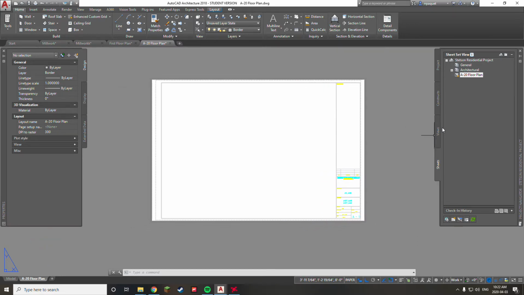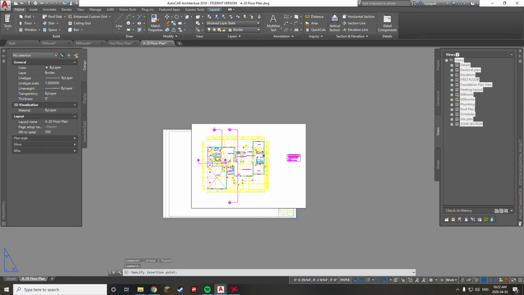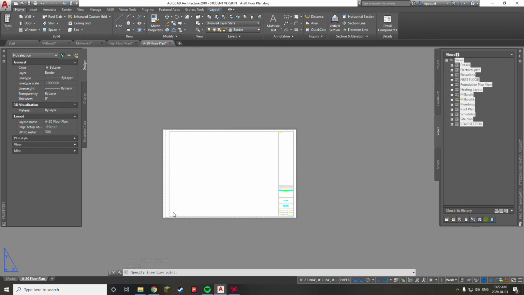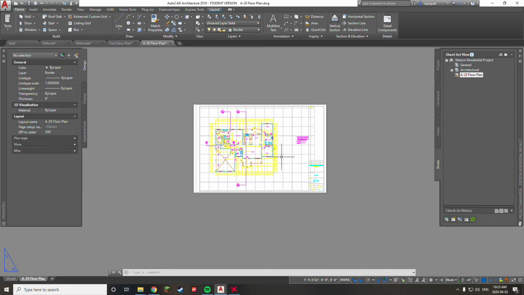And this is where we kind of start to combine the views with the sheets, because if this were my first floor plan, when I go to a view, I find the first floor plan and I drag and drop that drawing onto the space. And so what I see here, it's a window that looks into my view. So dragging a view into a sheet just combines the two and we have a drawing.